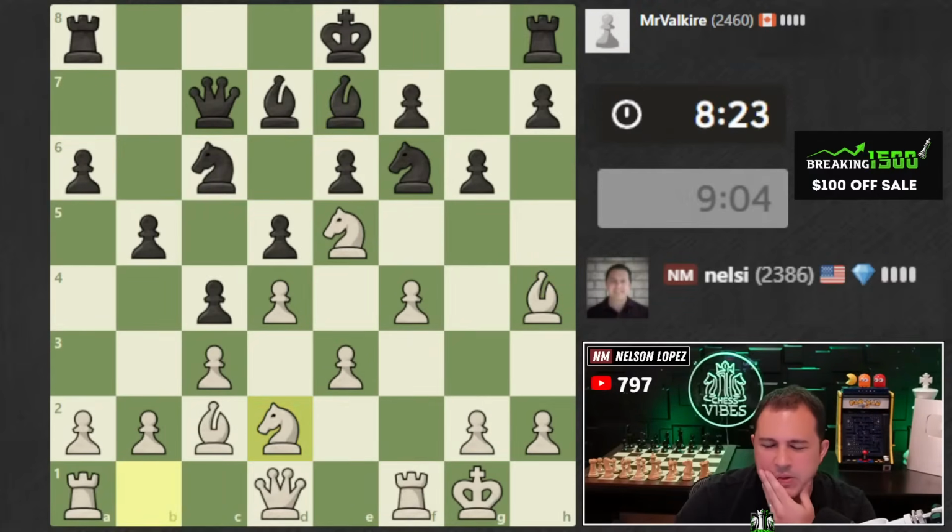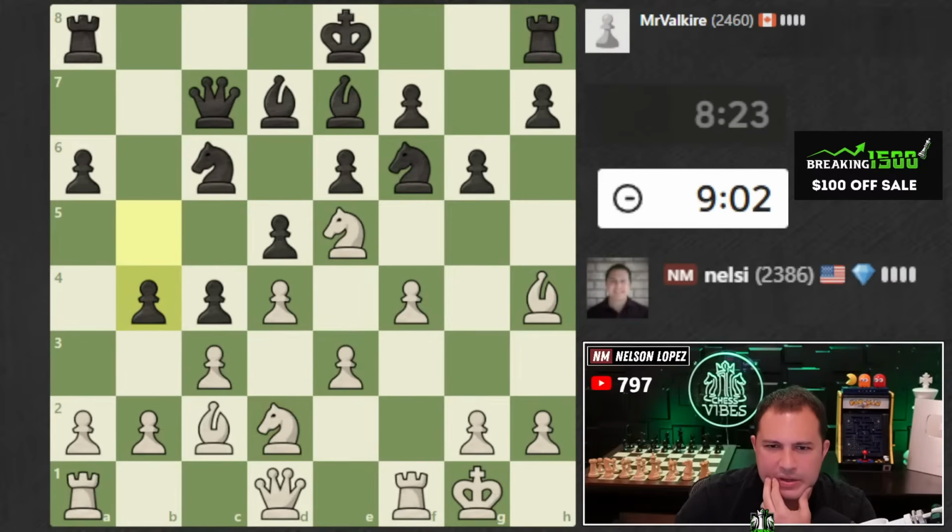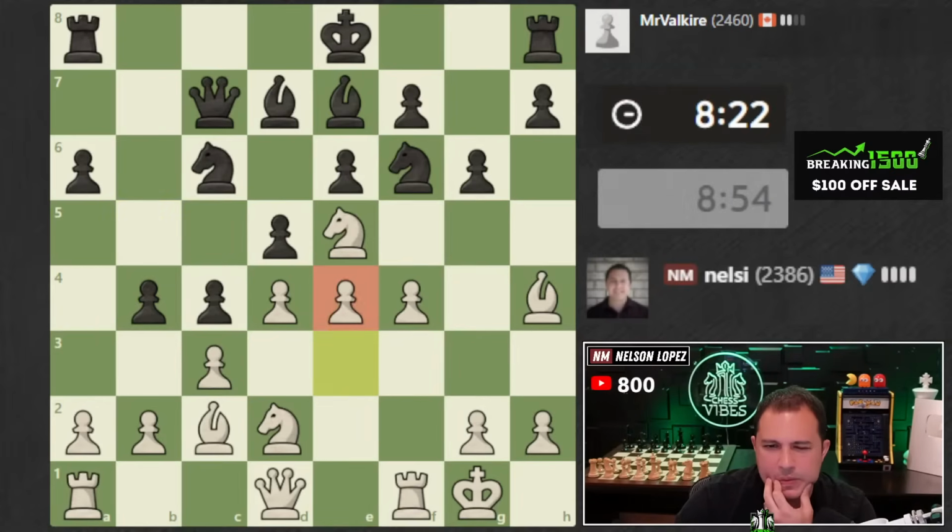So far, so good. This is probably the best position we've had yet, the Stonewall. Okay, I think we just let him take it. I'm not super concerned. Probably just bust open everything now. Yeah, let's go. Usually when they push by like this, you want to play e4.